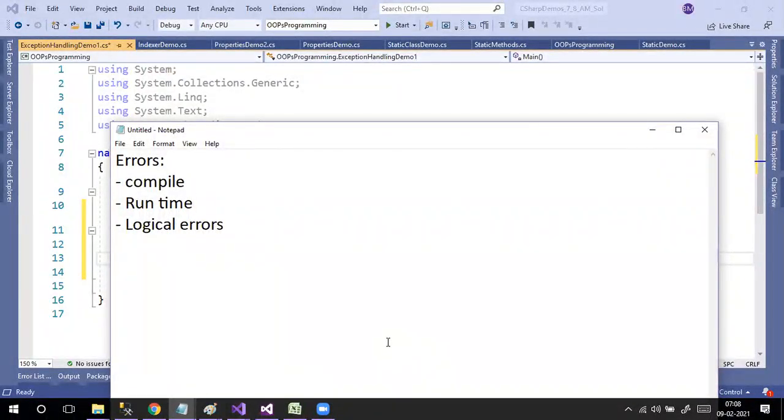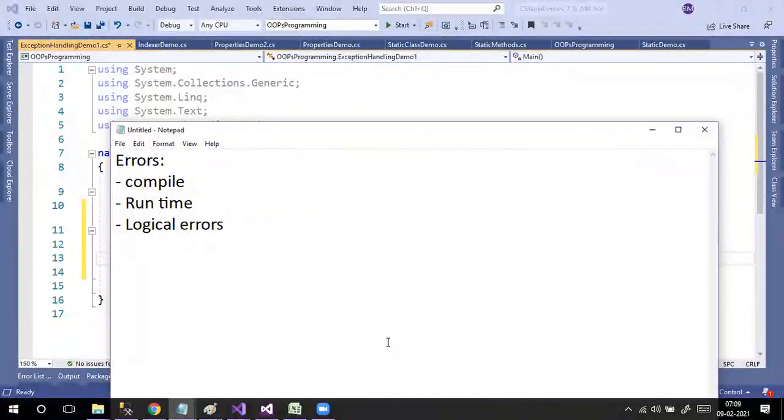These errors, as a developer, we have to resolve. Suppose: enter any two numbers. Everyone will test that application by giving two numbers, and the output comes. But if instead of two numbers I give two characters, how is it going to respond? That is called a runtime error. The program at my end is working fine, then when I move to production, at runtime I'm getting these errors.